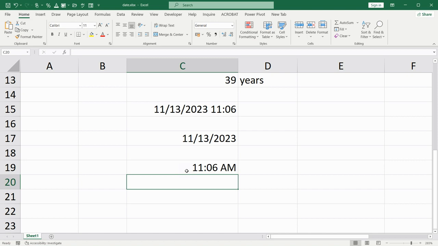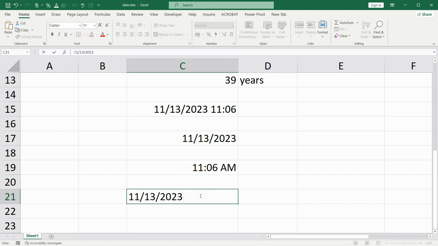Okay. If you want to insert both date and time into a single cell, press Ctrl semicolon. After that, press the space bar and finally press Ctrl Shift semicolon and press Enter.